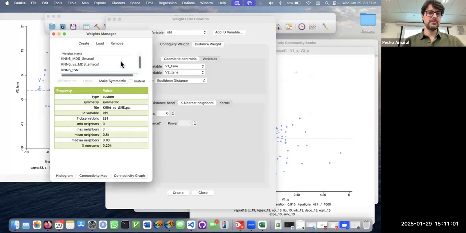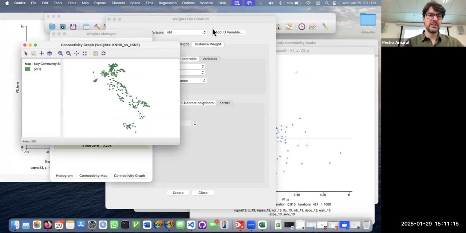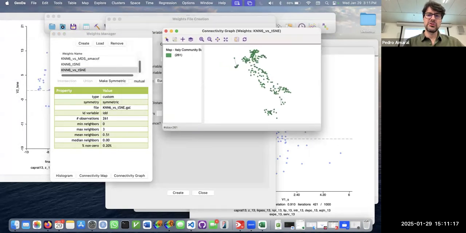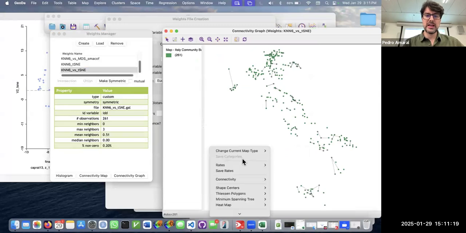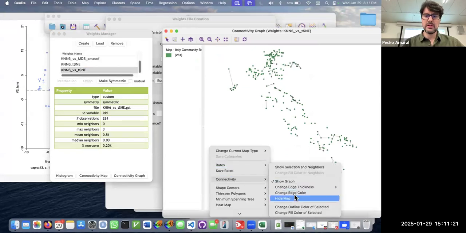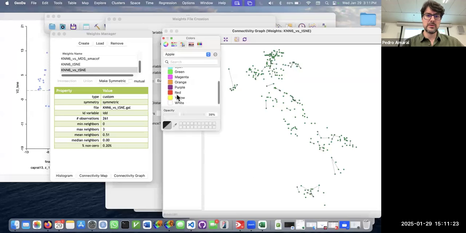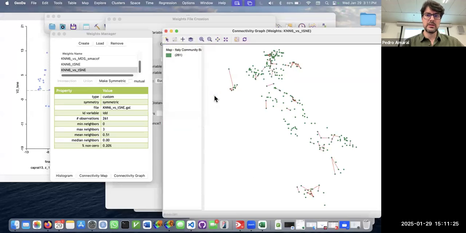Okay. So now we get a percentage of non-zero of 0.2, right? So basically, we can use this neighbor again to see the connectivity graph, and it will highlight them in red.